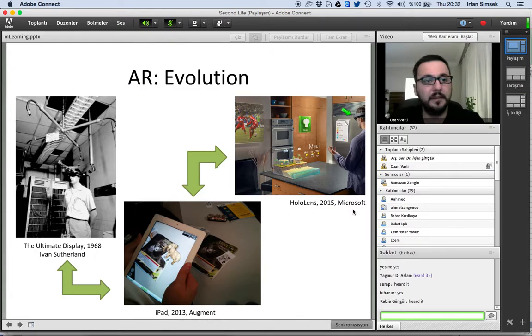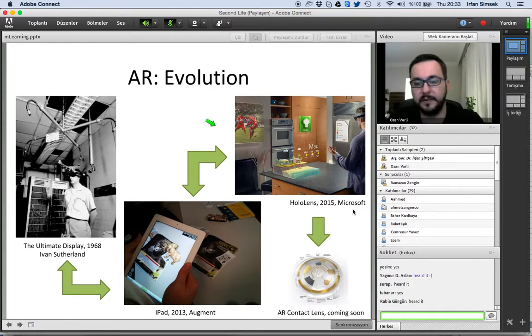As you see, the person wears goggles here, and you see this virtual information. It says recipes, and there's a to-do list. Whoop, where did it go? Ah, just because I clicked on it. All right, and there's this information here and some video information here. So this is what is coming this year. They said it's going to work very well with Windows 10. We'll see. And what is after the waiting list is the augmented reality contact lens that's coming soon. So we don't have to wear anything around our bodies. It's just a small contact lens that we wear, and then it's going to show us all this virtual information.